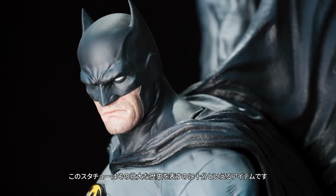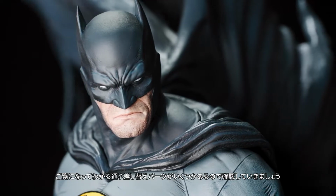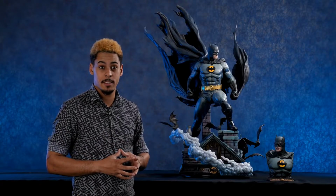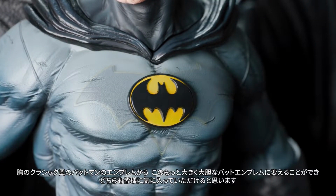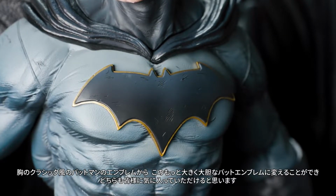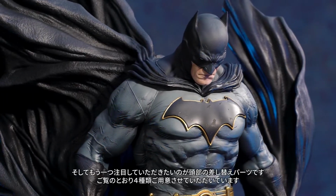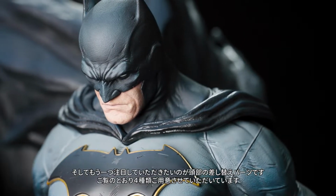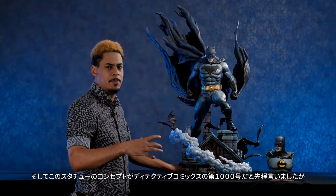It's going to come with different portraits. It looks amazing. I found it even better than in the Next Level showcase. It looks great. It's one of the best Batmans, in my opinion, that has been produced. Some people are saying that this is probably the best. I would say that it's up there. I love the design, the whole concept. They made some changes to the cape, so it's just amazing what they did.